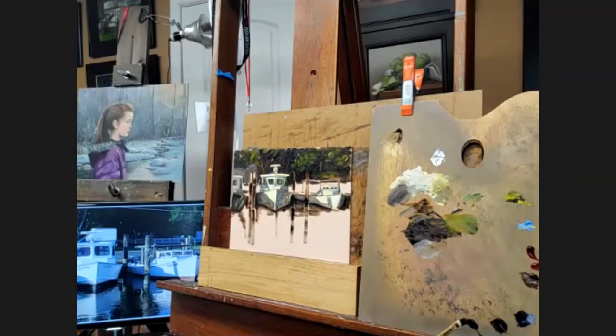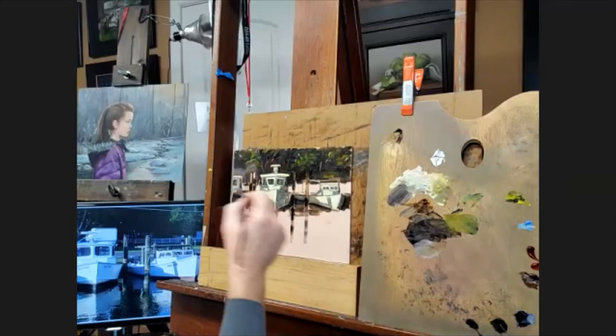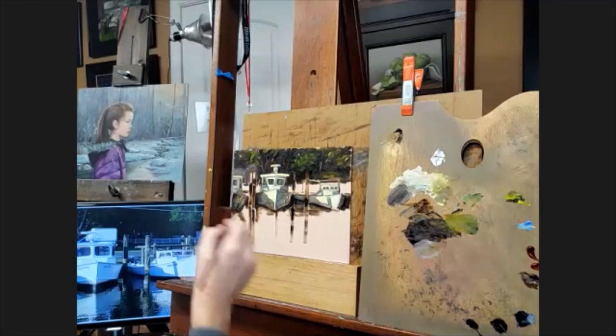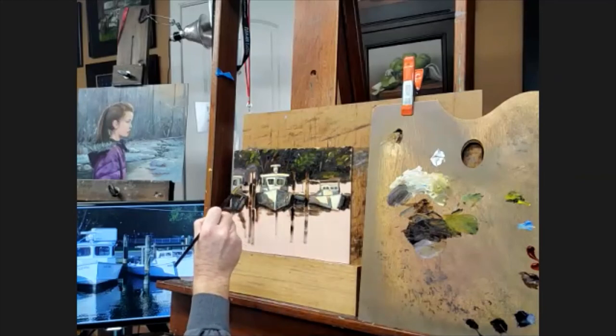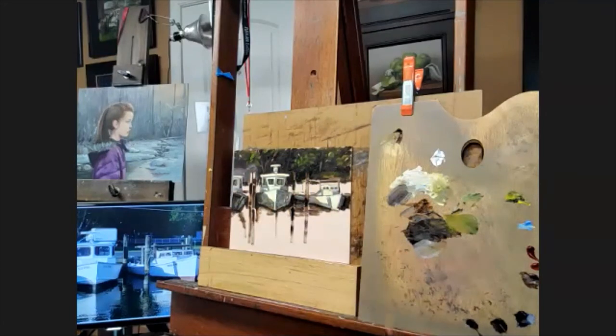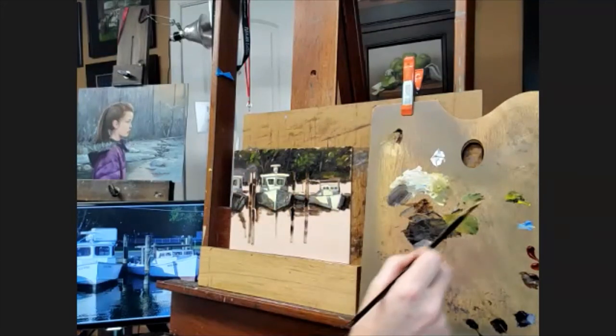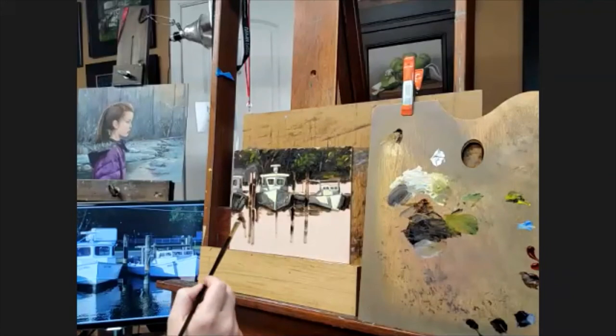For the really darks, I was using a mixture of violet, burnt umber, burnt sienna, and ultramarine blue. And then just varying back and forth to kind of change up colors a little bit. And if you add a little bit of white, you'll cool it off a little bit. And then once I was getting into some of the greens, just adding more yellow to the exact same mixture, maybe a little less of the violet and the burnt umber, but the yellow with ultramarine is mostly what I was going for, some of the brighter greens, which are really not that bright, but it's just a little bit of contrast to kind of show that there are trees.